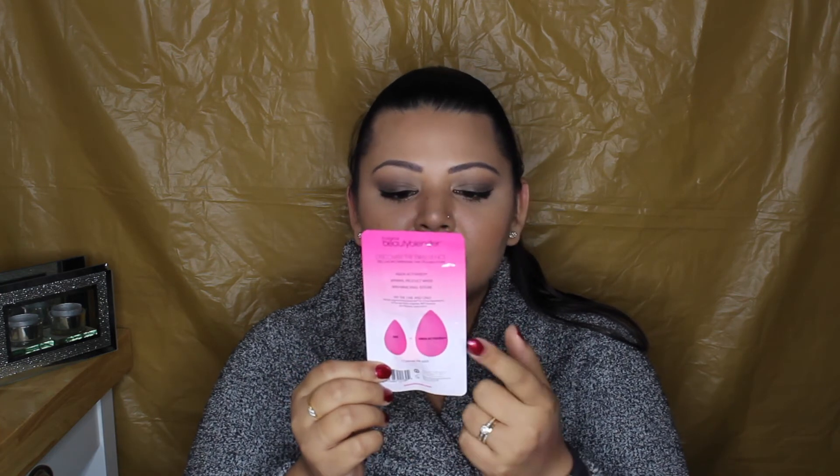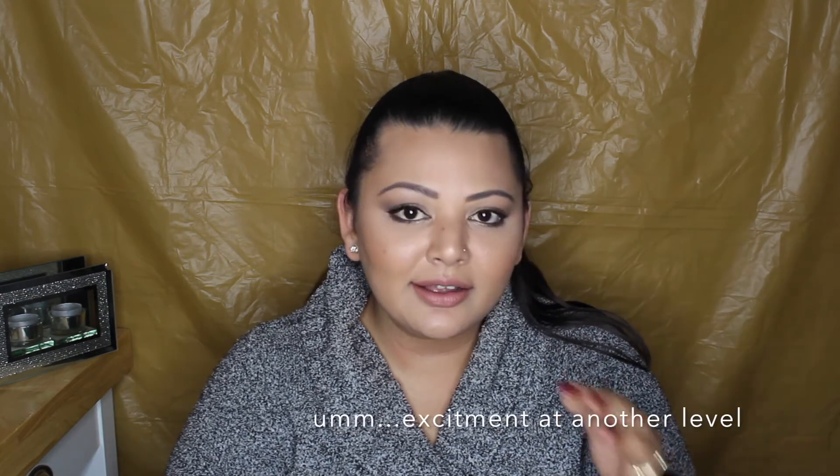What I find really intriguing is that you get a sample for a Beauty Blender — and they've got a little bit of water in here so you can actually wet the sponge and try it out. Like, how do these people think of things?! That's the dry version, and then once you wet it, it like doubles in size. I cannot imagine you can get a sample for a sponge in the shape of a Beauty Blender — that blows my mind.